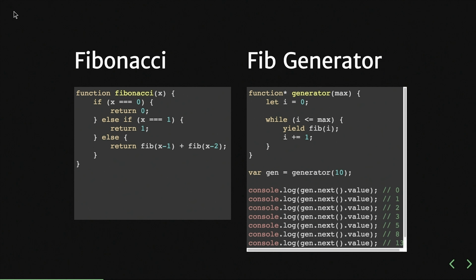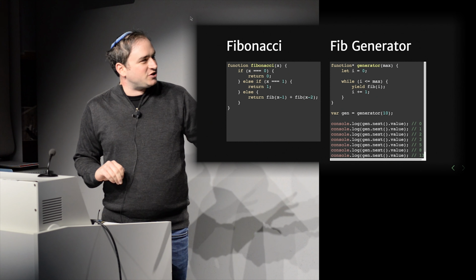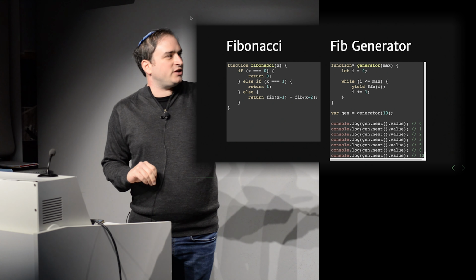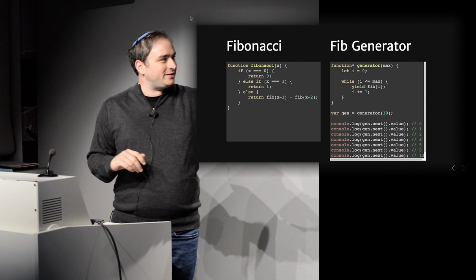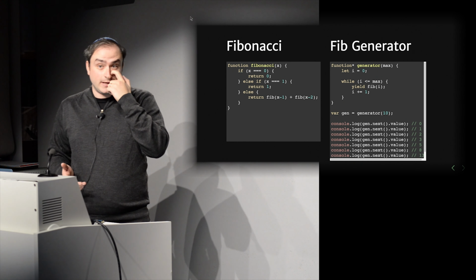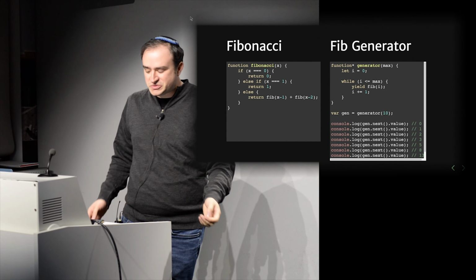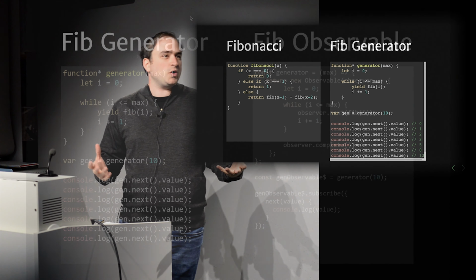Generators, ignore the Fibonacci function. This probably will fail your interview at Google if you give this for Fibonacci. You're creating a generator that gives you 10 Fibonacci numbers, and every single time it's yielded. Basically, you have to ask for data. You create it, but then you have to keep asking for what the next value is, which is not ideal for, as I said before, a form.